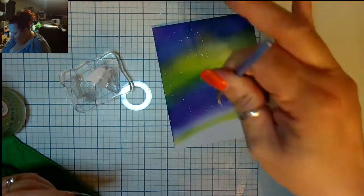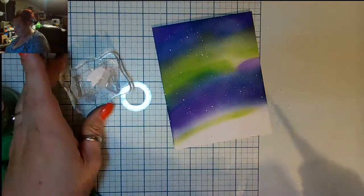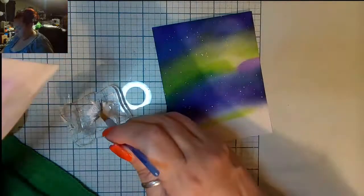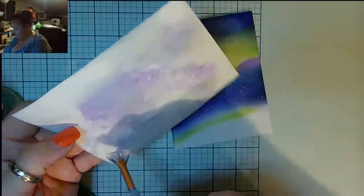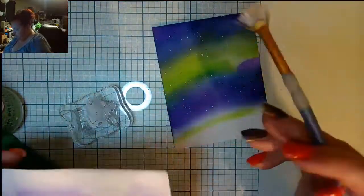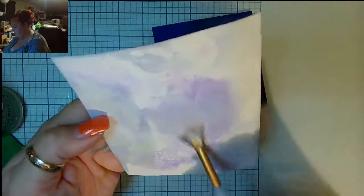Because when I put the splatters over the mica the last time, they weren't very bright. But there we go. Just look at that. I'm just going to take this white and kind of weirdly brush it on here onto my little cleanup card, just to see what interesting design. Very interesting.